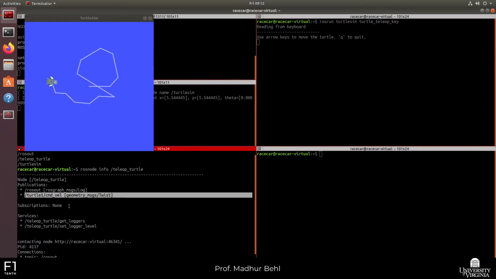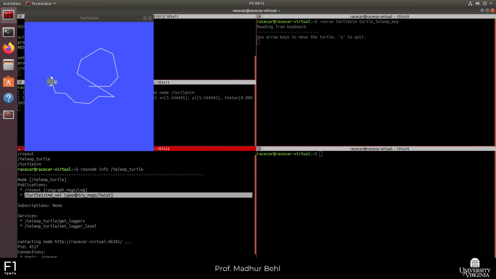It has some scanning process of the arrow keys, and then it uses that information to create the exact packet that we created ourselves with rostopic pub just a few minutes ago, to create those packets of linear and angular speeds, and then sending it into the command velocity topic, which is getting subscribed to by turtlesim.